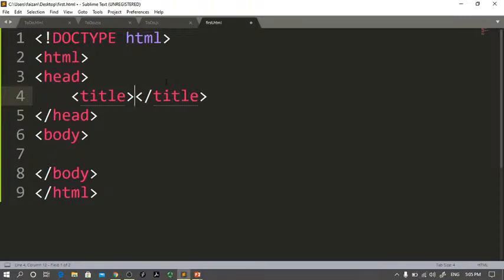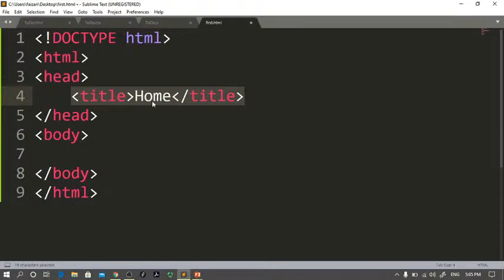What do you mean by elements? This whole syntax, right? Let me write a title here. Let's suppose I will write home. So this complete, I will highlight this for you. This complete title, then the name of the title, that means whatever will be in our tab section, right? So this is a complete HTML element.